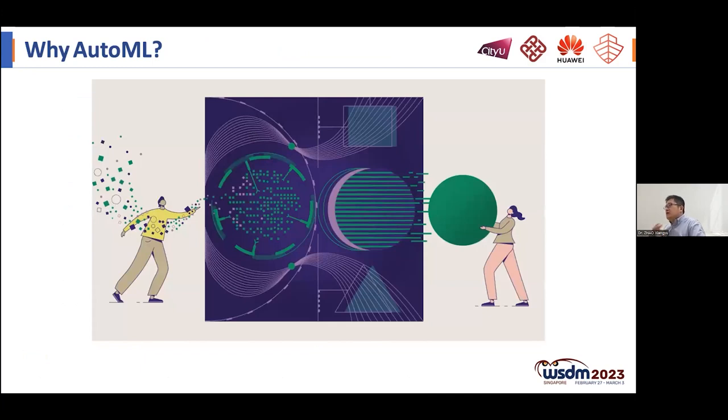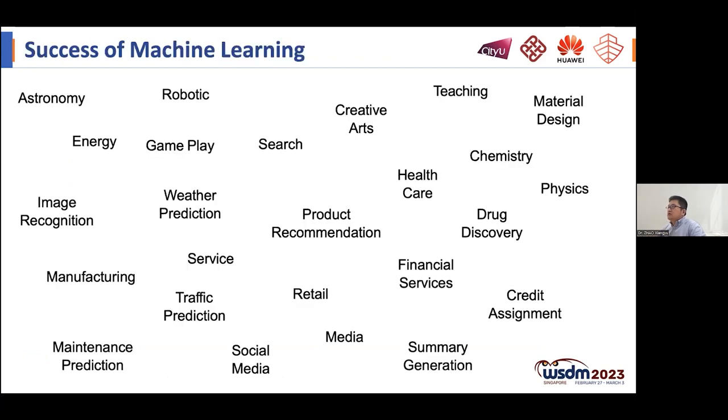So in this section, our first question is why we develop automatic machine learning. I think one of the reasons why you are listening to this tutorial is you somehow believe in the success of AI. In recent years, there are many very successful AI applications in all kinds of fields, such as chemistry, medicine, intelligent production, recommendations, and many, many more, even in arts, right? So there are many AI applications, and more people will work in AI. I think some of you already have some experience in developing AI applications. So you may know that in these years, if you are talking about AI, it means somehow machine learning or even deep learning. And of course, that is only one part of AI, but I think that's the most central part right now.